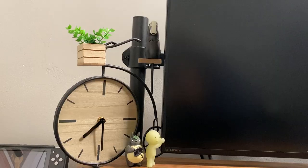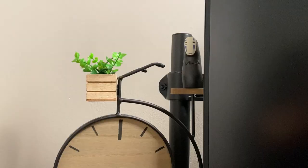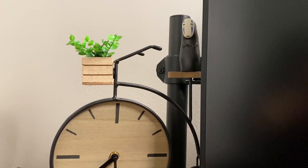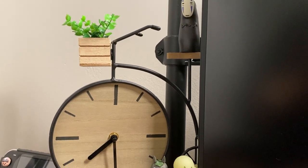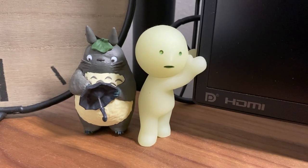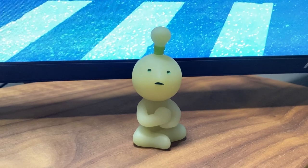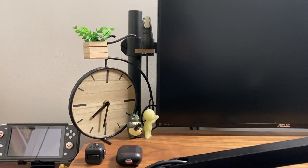Other things on my desk include a small mini bicycle clock that my mom found for me at Hobby Lobby — it's really cute. I've always wanted a small clock at my desk and it's been useful since it's sometimes hard to check the time on my monitor. I love how my No-Face figure can sit right at the bicycle seat. Below the clock I have a figure of Duthoro and a figure from the Smiski series. I actually have a collection of Smiski figures from different series — I love them all.